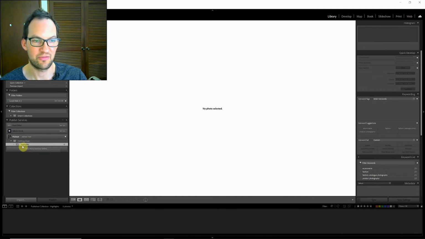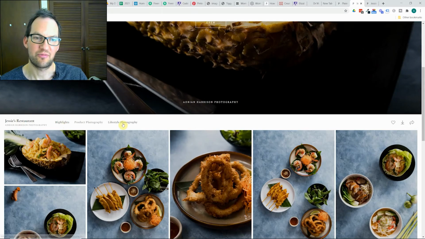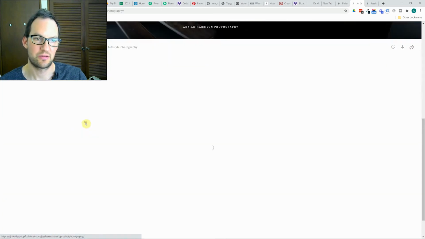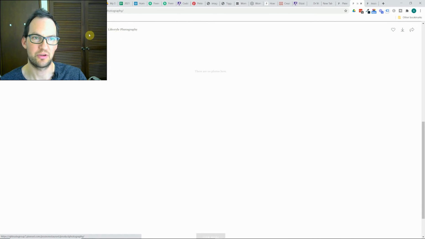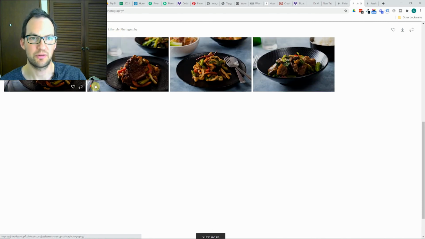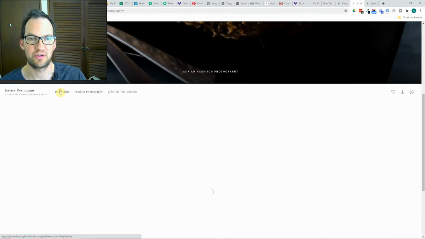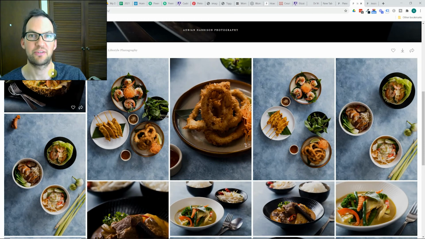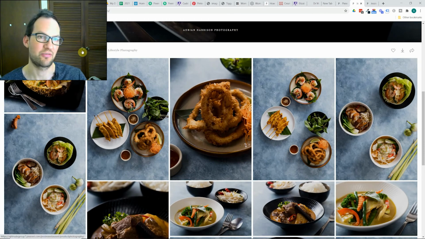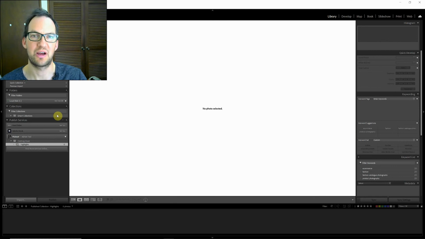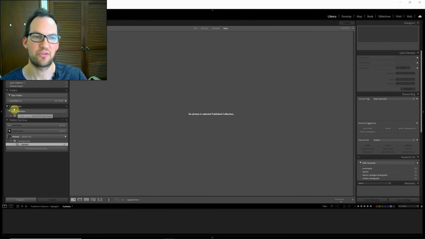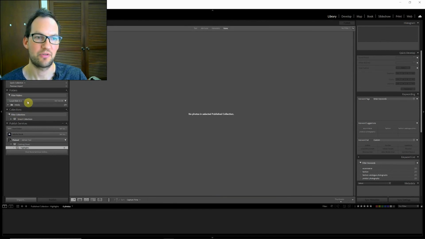Now these highlights are different folders you have in Pixieset, and when you go over to the gallery, which I'll show you, these are the different folders that you can create. You create these in Lightroom. So there's the highlights one that it automatically creates, and then you can create different folders. So you can put different photos in these folders. You may want to keep them more organized for your client, so different parts of the shoot might be in a different folder. So we'll jump back over to Lightroom. Now you want to come over to the library and you want to find your images again.